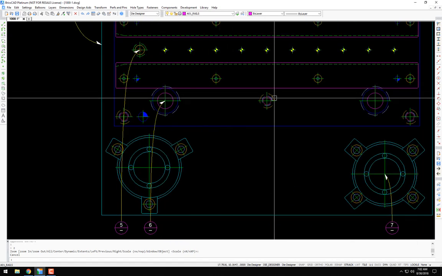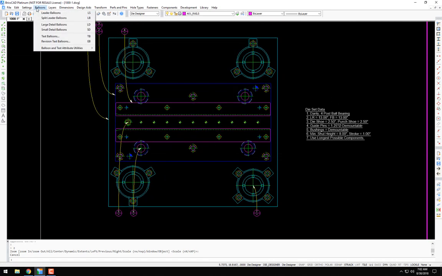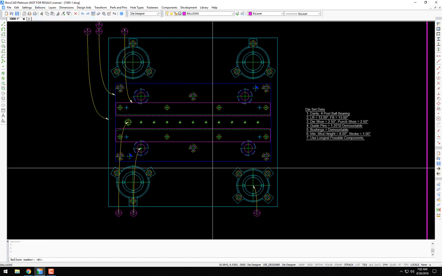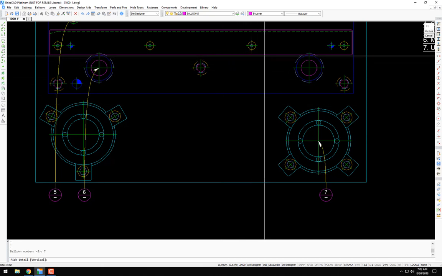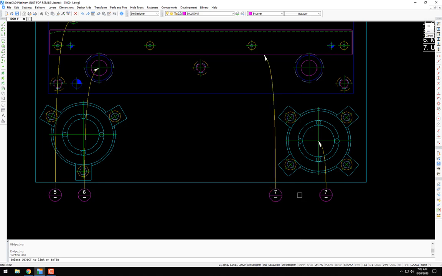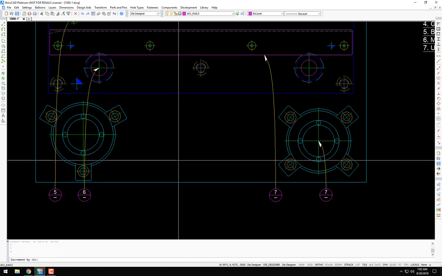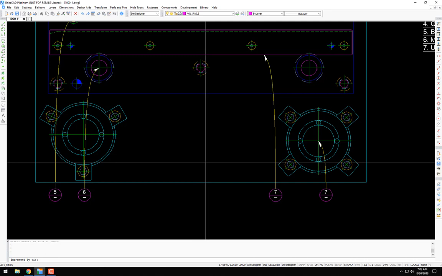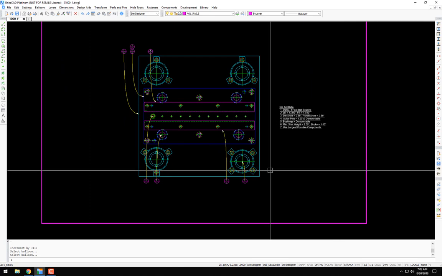Before I get started, I notice I missed a detail on my ballooning. I didn't get this bottom rail. So I am going to dimension it with a split leader balloon, and that will be balloon number 7. Now I have to increment that last balloon, so we will accept the default, or last used, increment of 1, and that bumps it up to 8.